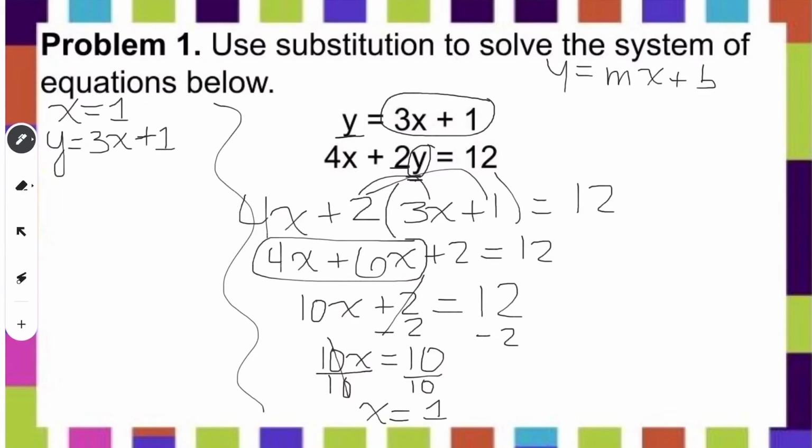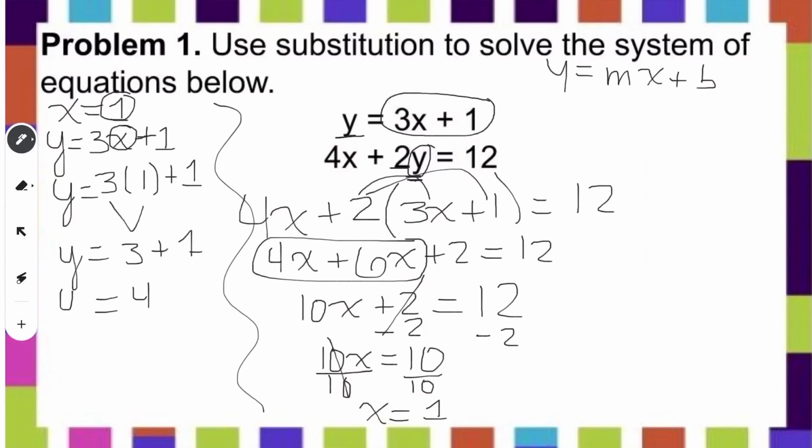So now all we have to do is find our y. We're going to take this x, which is 1, and substitute it in place of this x down here in the equation. So we have y equals 3 times 1 because we're replacing our x with 1, and then bring down my plus sign, and then I bring down my 1. Then 3 times 1 gives me positive 3. Bring down my 1, and then I bring down my y and my equal sign. 3 plus 1 is equal to 4. So we have y equals 4.